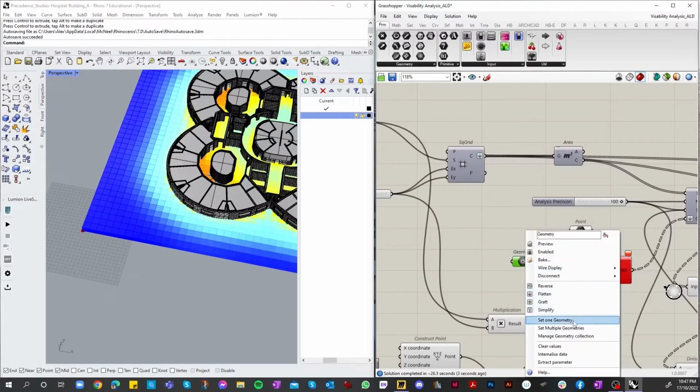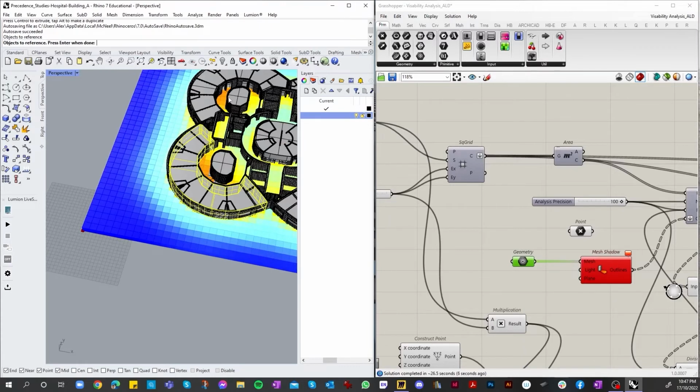What we need to do now is set multiple geometries.